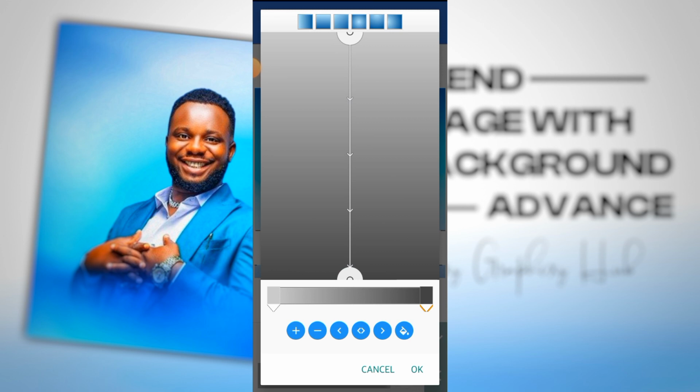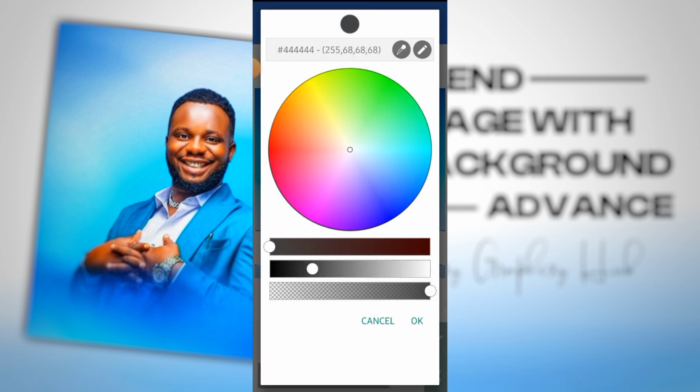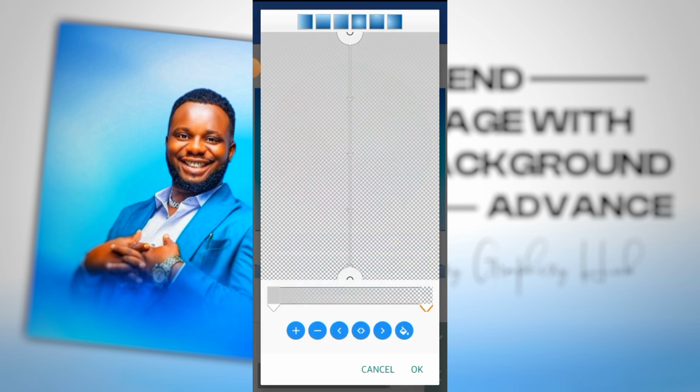Then from here you can select the color icon and click on it. What we are going to do is drag this third line here to the end, and make sure we select something like a blue, because our image is blue and the background too is dominated with blue. So make sure you have something like this. Select blue, make sure you have a blue listing, and then click on the check mark.